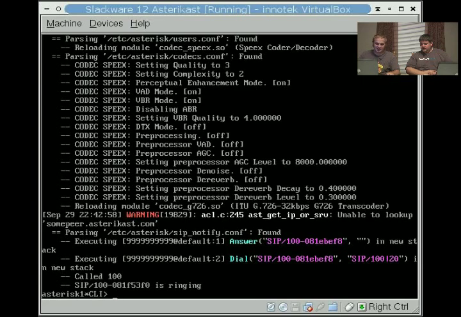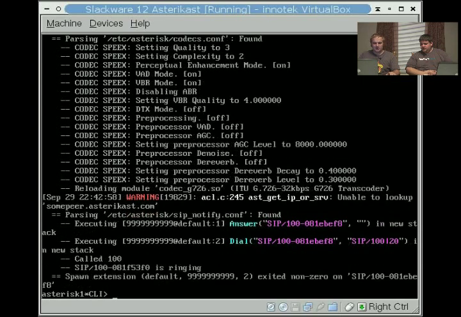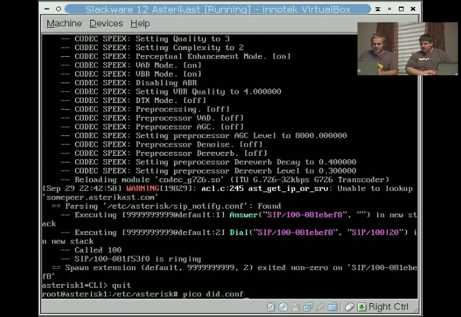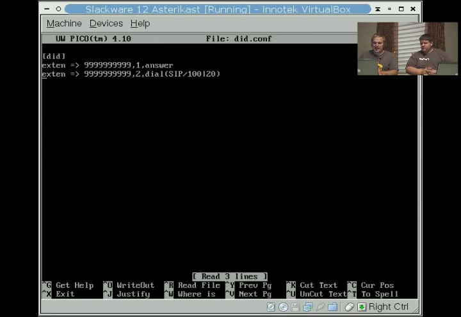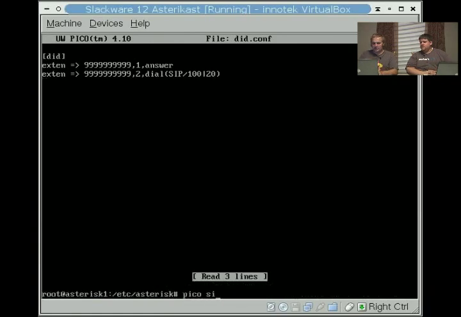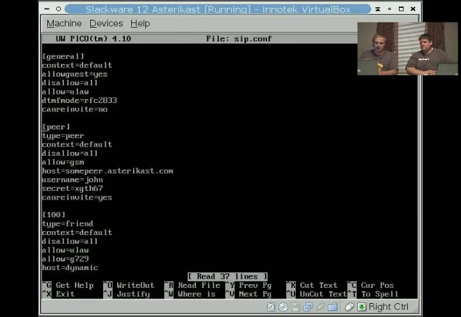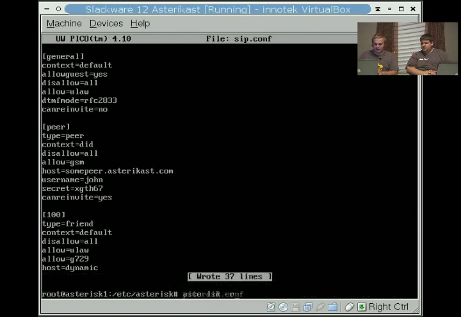So it's basically like a call waiting. So I'm going to hang that up. So there. So now that's as simple as it is to add a DID. And if you have a peer provider, such as like one in our SIP.conf, and you have an incoming number from them, you'd actually change this context here to say DID. Then it won't drop right into your default context, which is probably a little more secure.